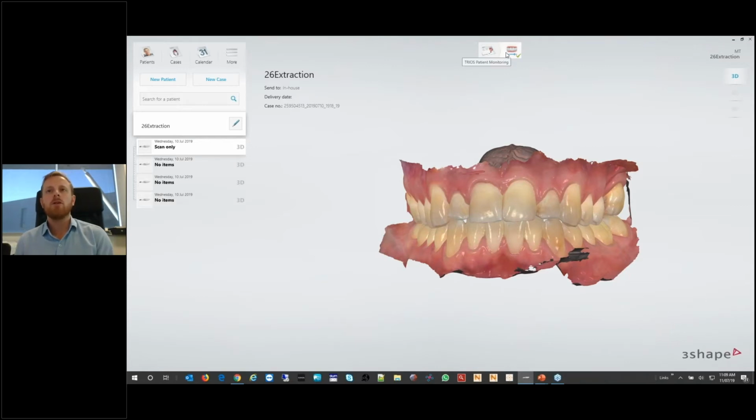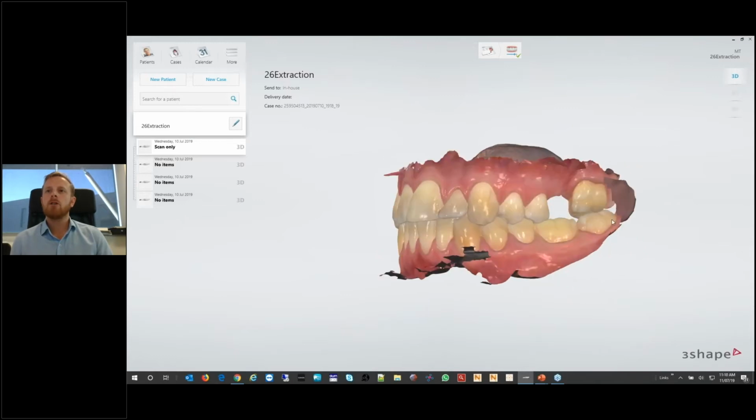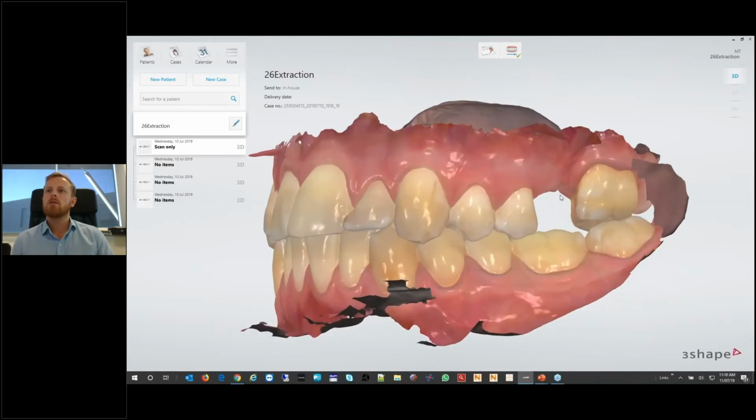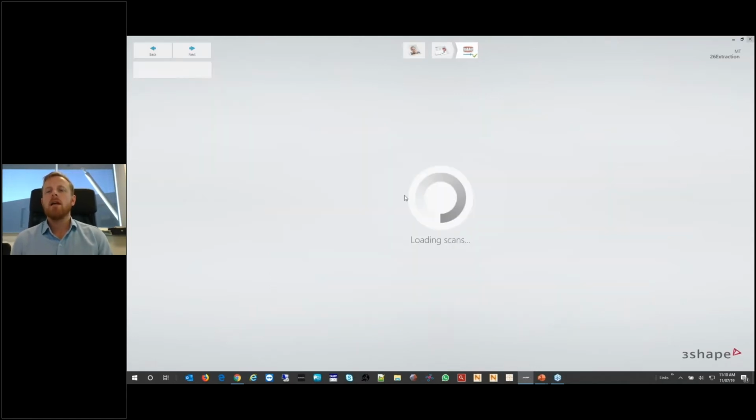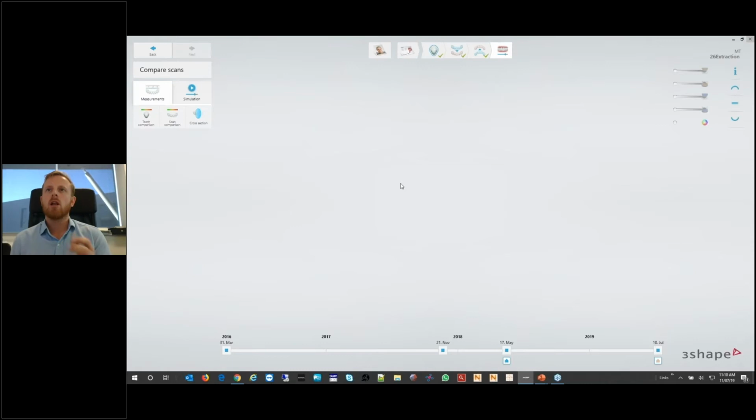So if you've had a Trios for a few years and you've had a patient have multiple visits and you scan them every time, this is a fantastic tool. So I've got 4 scans loaded in here. You only need 2, but the more the merrier. And what we're looking at is a patient with an extraction on the 2.6. So it doesn't matter which of these particular orders we choose, patient monitoring is automatically chosen. So I'm going to go up here to patient monitoring at the top of the screen. And what's going to happen is the software is going to load all the scans in and automatically segment all the teeth. And that way each tooth is its own digital item.